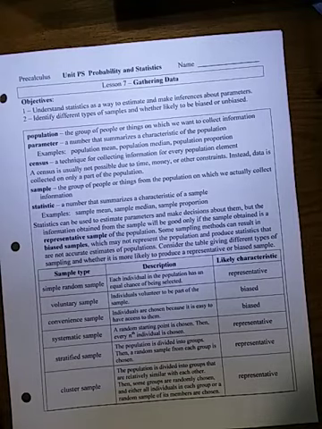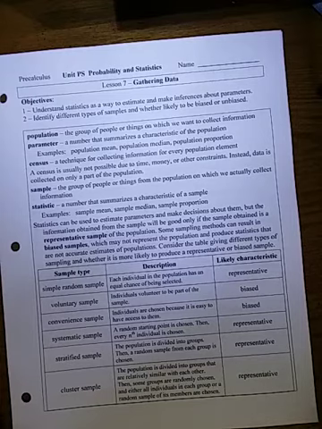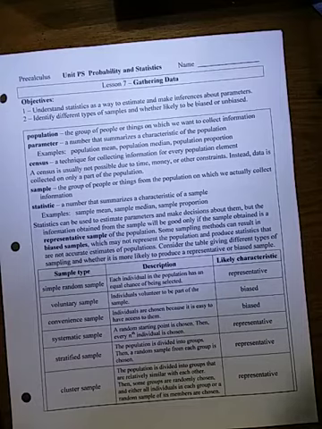Convenience sample. This is when you choose someone just because it's easy to have access to them, like you're interested in restaurants and so you go to the restaurant which is just down the street from you, or you're interested in students in Toledo but you go only to the students in your school. That would be a convenience sample and that's likely to be biased because there are all kinds of other people who you've eliminated from your sample and they may very well be different from the students that you're looking at.